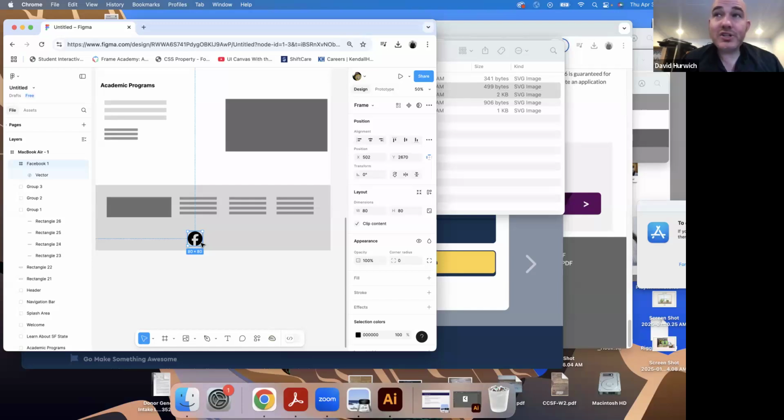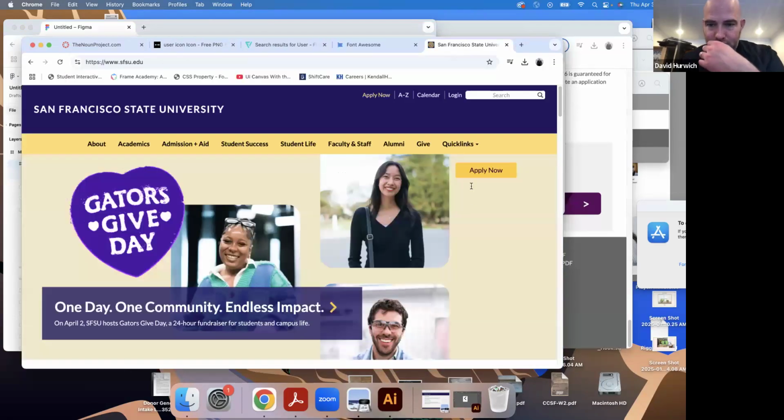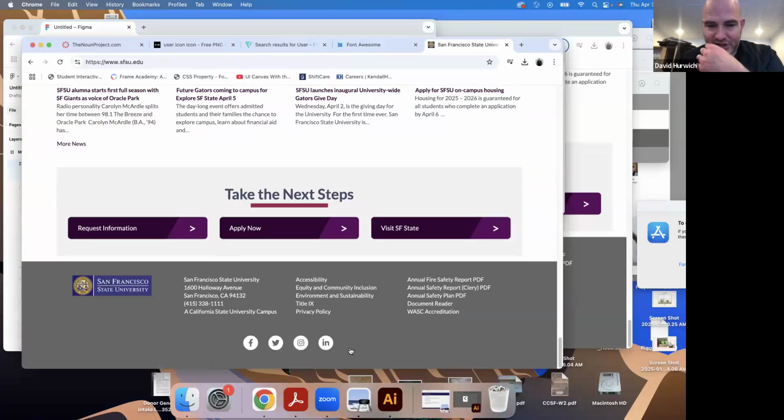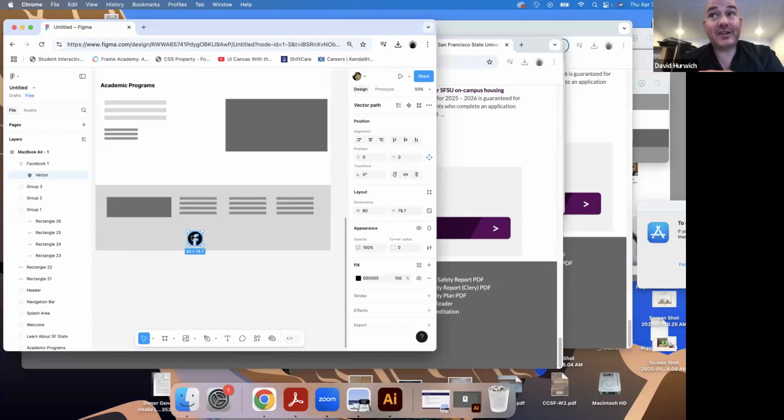If you want to change the color, you might notice on the actual website that the icons are white. If I wanted to change that, I could double click. If it is vector based, actually vector and not a raster, you could change the fill here in Figma.